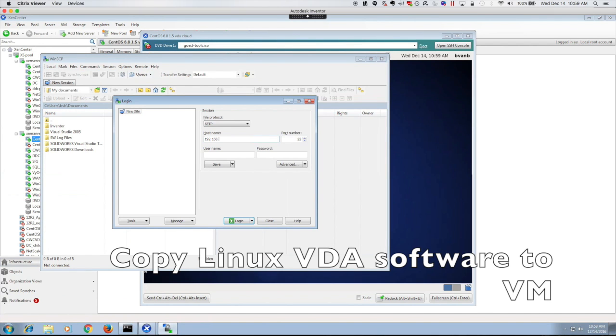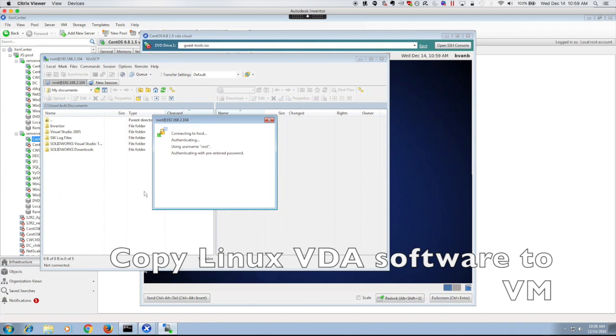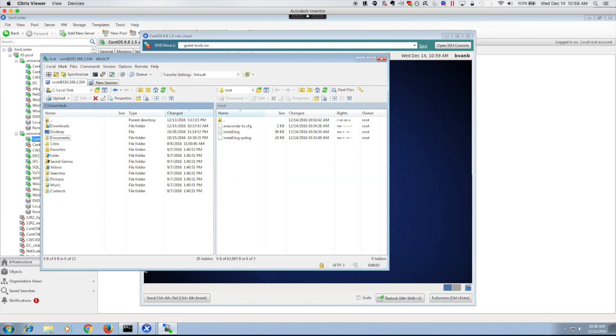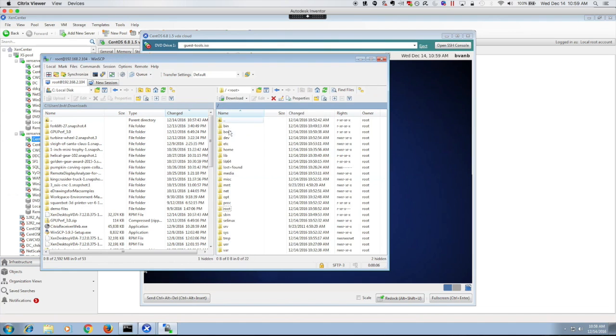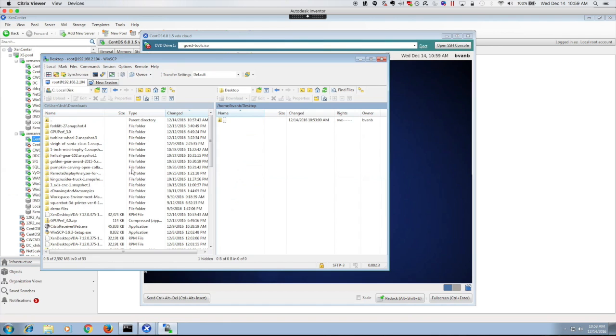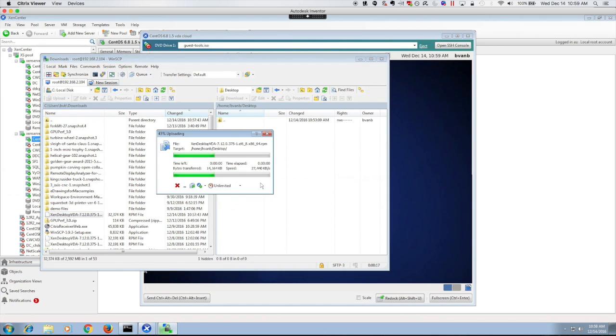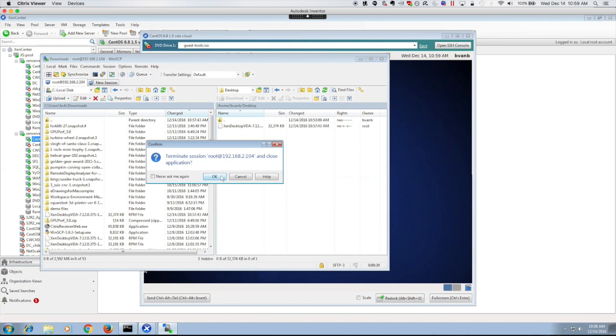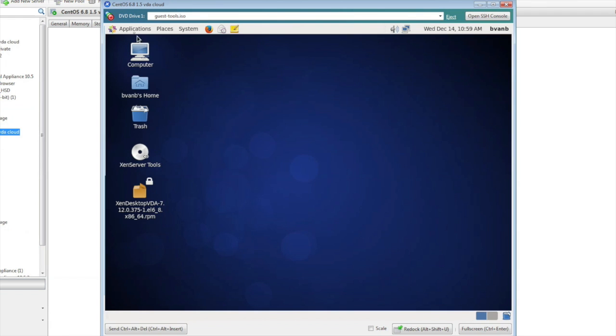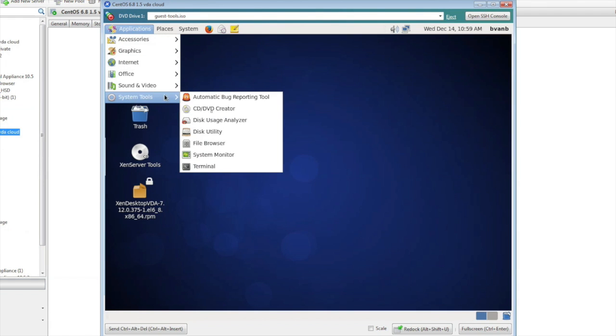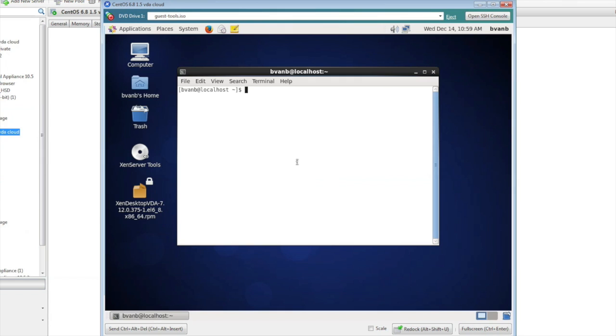At this point, I'm just going to copy our Linux VDA package onto the VM. I'm using WinSCP to copy it from another Windows machine on my network onto this Linux VM. And once your VDA is copied over, we can go ahead and run the installer.